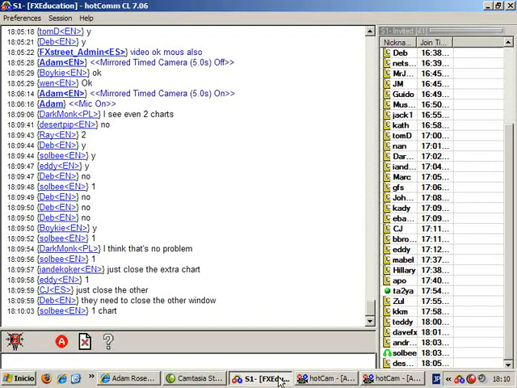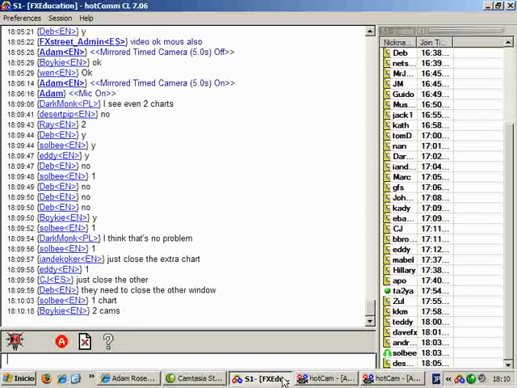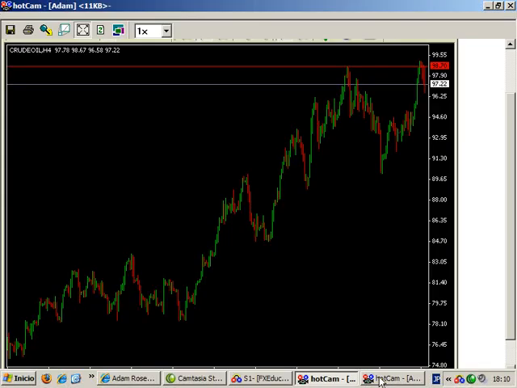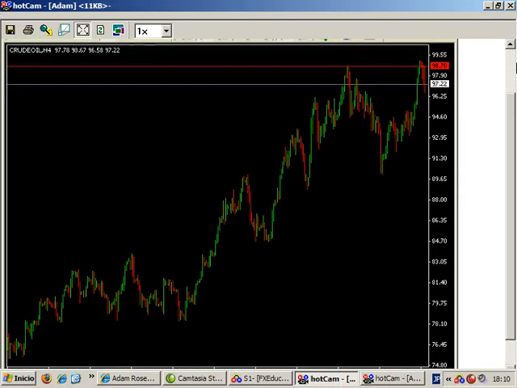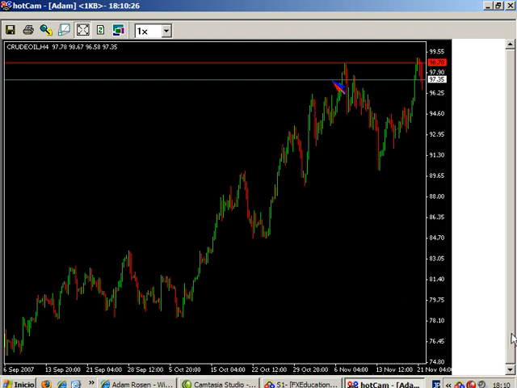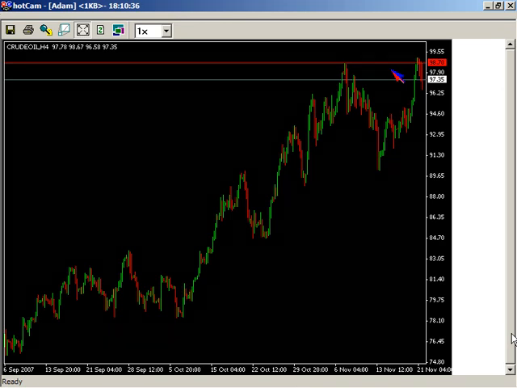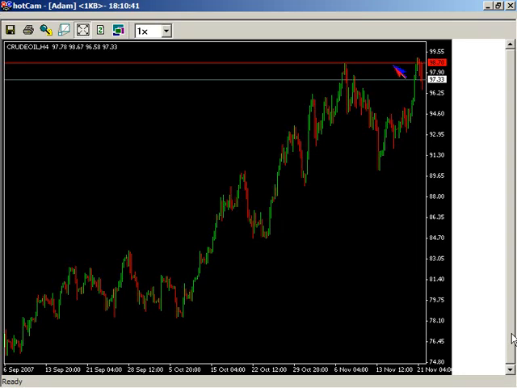Now, the double top pattern, we should be only seeing the crude oil with a double top, where the mouse is moving right now. If you have any other charts, please close the other chart, other than the double top pattern that we're seeing over here. What we're looking at is crude oil that touched about $97, $98, actually about $99, a little bit of a higher high twice, and then reversed direction. We also see very often double bottom patterns, where the market will hit a major double bottom and then reverse direction to the upside.